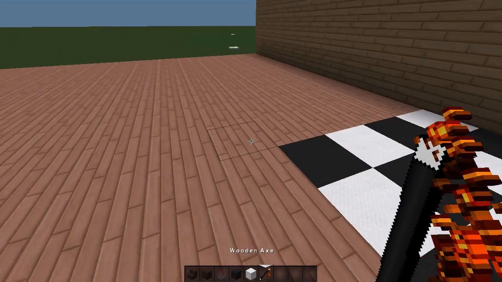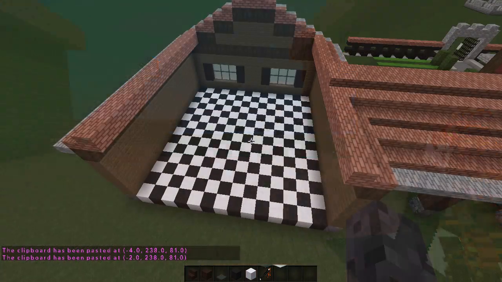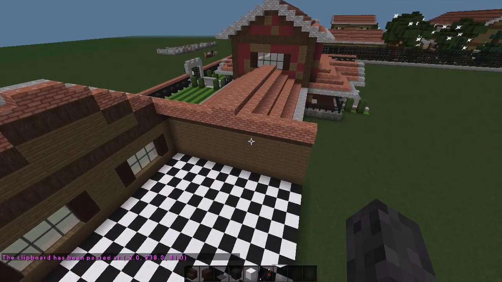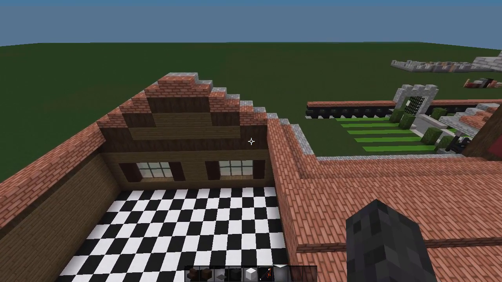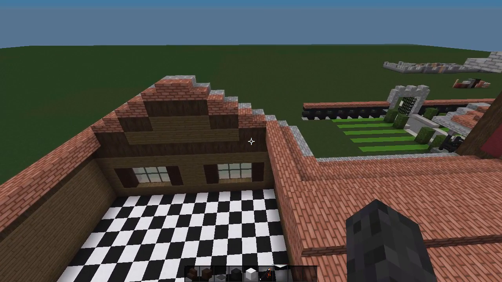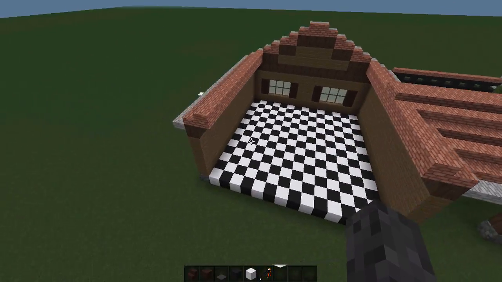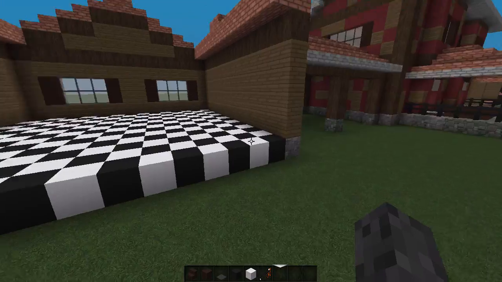Let me finish off this floor. I'll be right back. Alright. I just finished that. I left the roof open so you can see. Roof open for now until I finish it. As you see, it's not 2 stories.